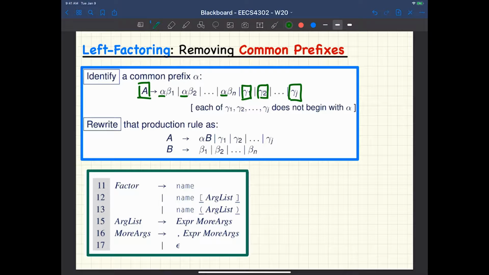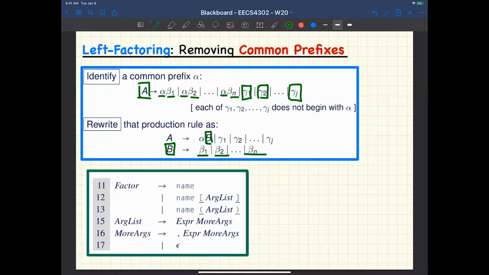That's a general form, which means the common prefix only applies to the beta alternatives. So now how do we rewrite in such a way that we can get rid of the common prefix? We simply say alpha, and then we introduce a new variable, let's say called B, or A prime. That variable is going to produce either beta 1, beta 2, up to beta n. So now we effectively got rid of the common prefix.